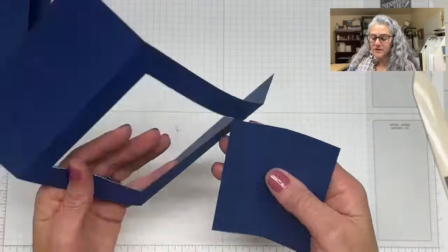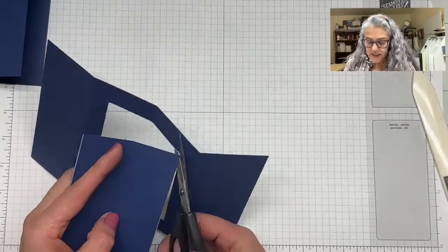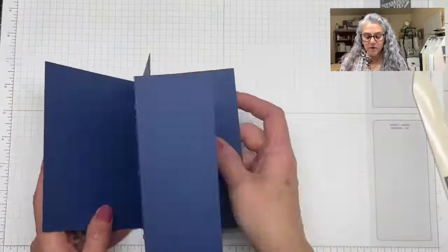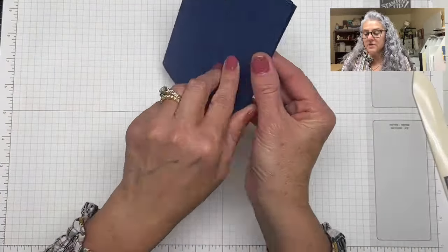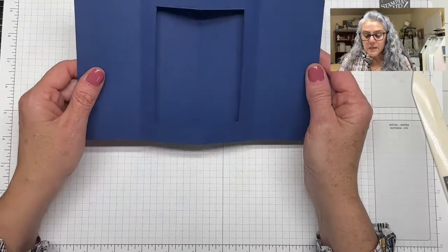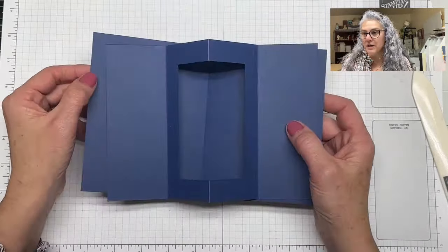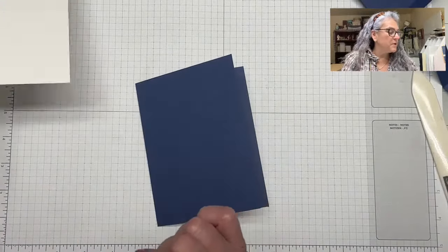Okay. So we just had a little piece in here that is a little bit rebellious, and I am going to bring my snips and we're going to cut that. Okay, first piece. So this piece is going to end up coming in here, right? If you've done any of these in the past, and this is going to close like this. Very, very simple. If you know these cards, you probably know where I am going, or what I'm going for. We're going to have houses in the back, houses in the front, and we'll just make a little village using both kits.